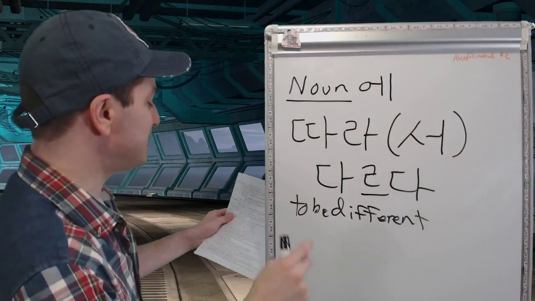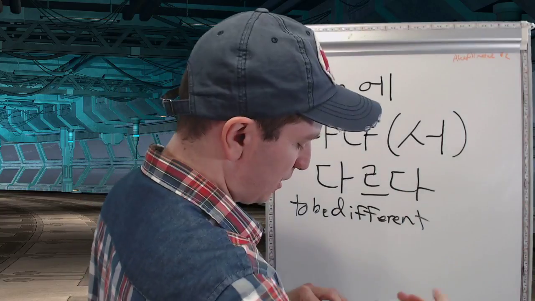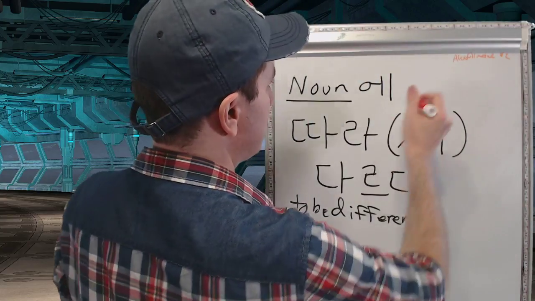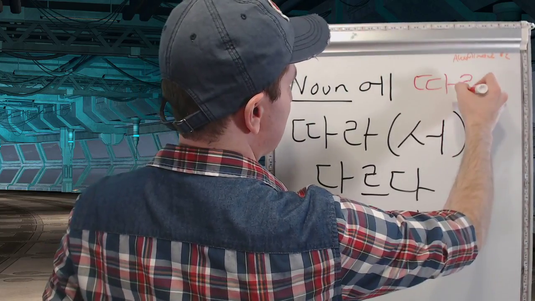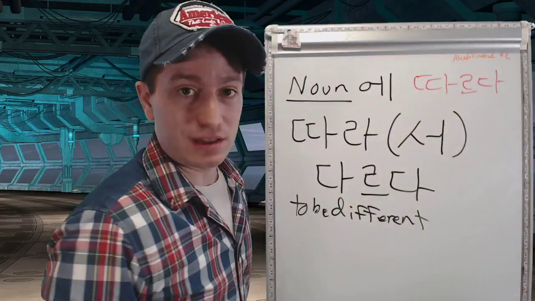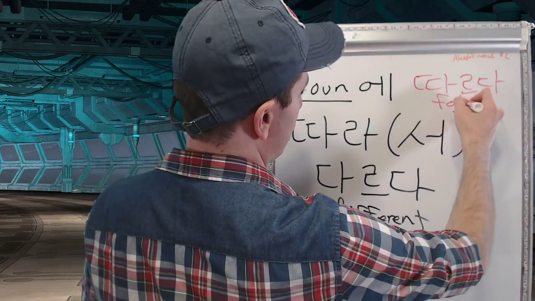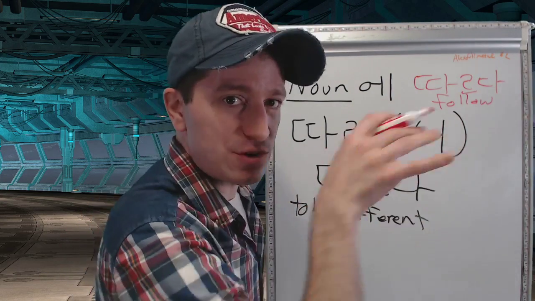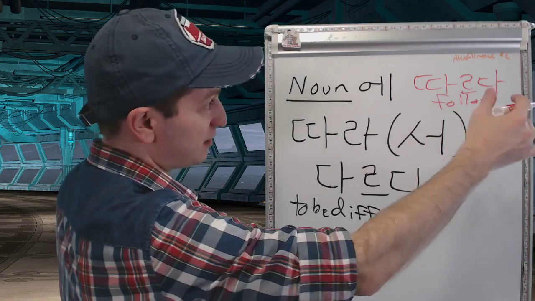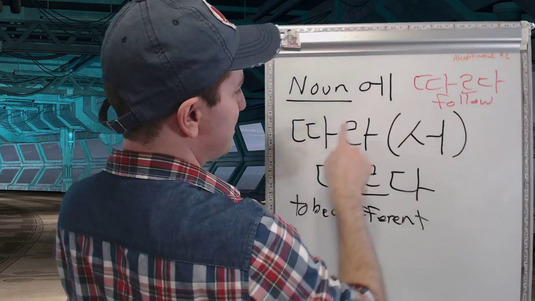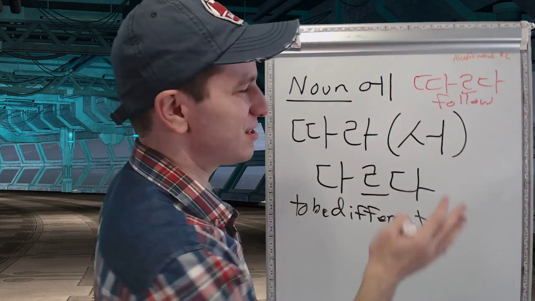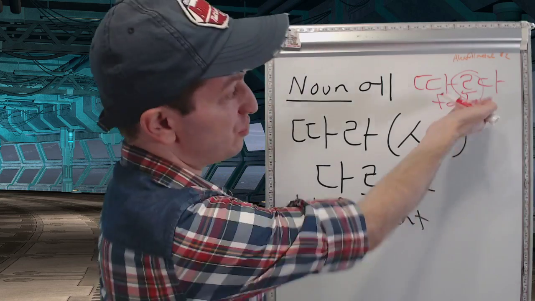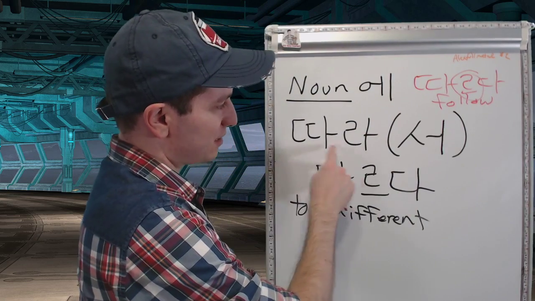So this 따라서 actually comes from a verb. This is actually a conjugation of the verb 따르다. Now, 따르다 is used a lot in Korean. It's the word that means to follow. So if you were to say 따라가다, it means to go follow someone, to follow someone somewhere. So 따르다 is what they use. And this conjugates as 따라. So it's a bit of an irregular. It doesn't conjugate the same way as other verbs do, in case you're good with conjugation rules and you notice that. This conjugates as 따라. So 따라요.